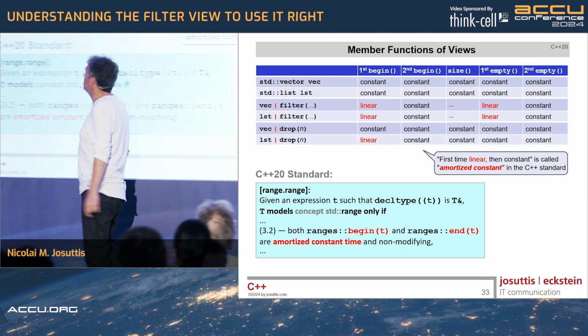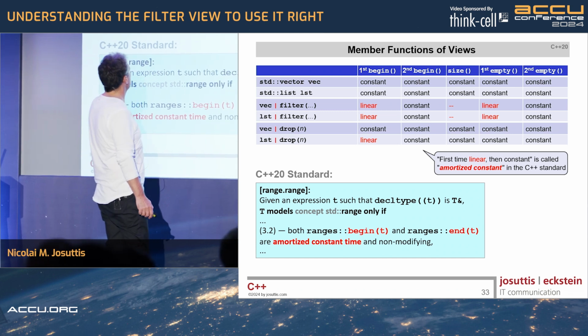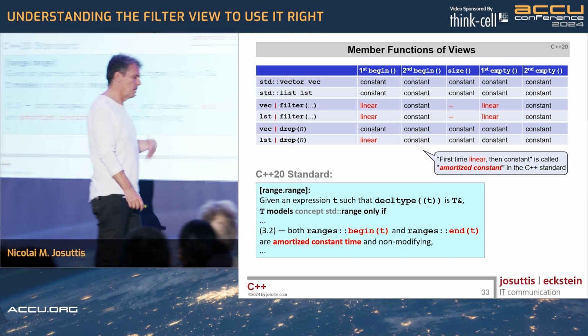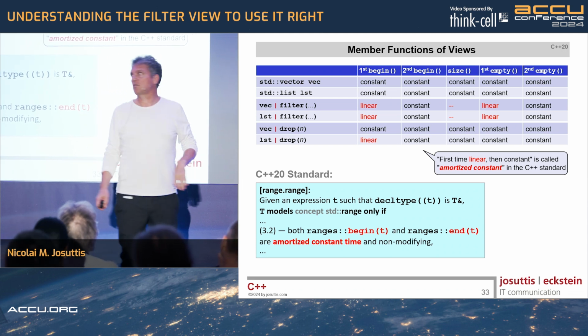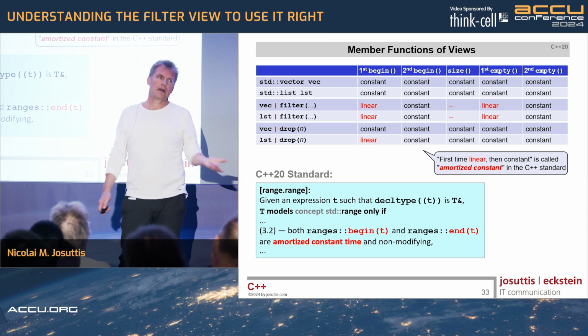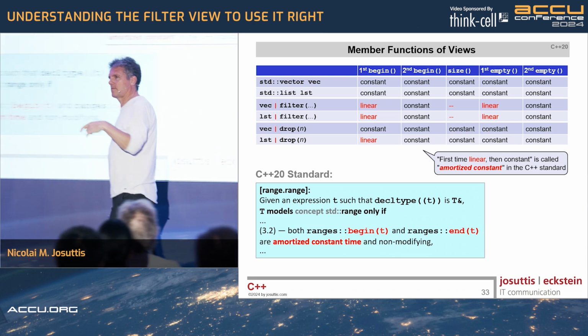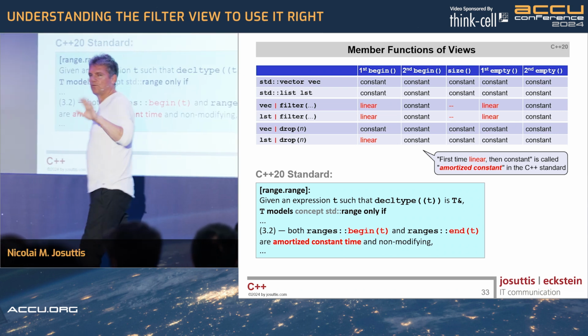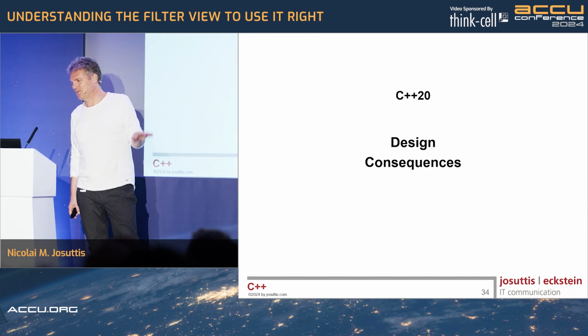So drop is a little bit funny. Drop sometimes has this problem because it caches only when it works on a list, not on a vector. So changing the underlying container might switch from constant complexity to linear complexity, just calling begin. But that's not the drop talk here, that's a filter talk. But it could be worse than with a filter.